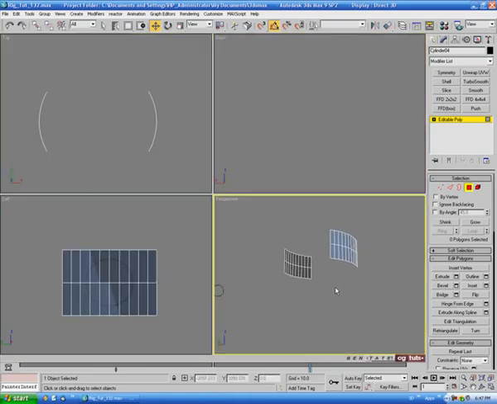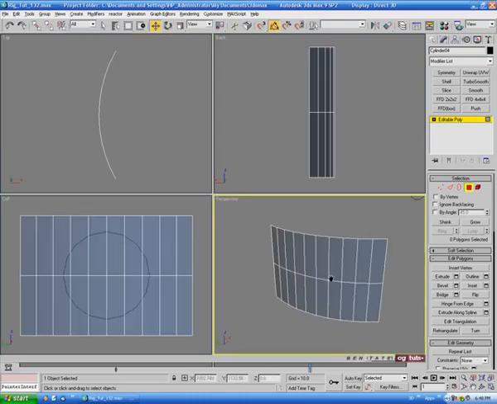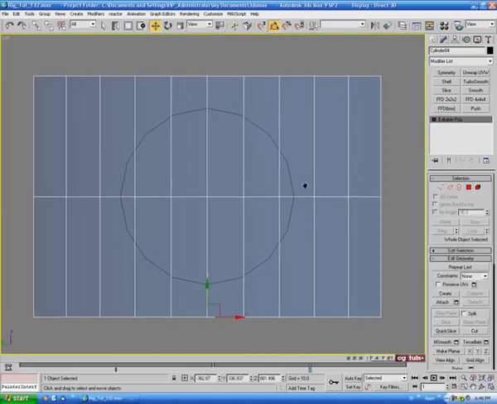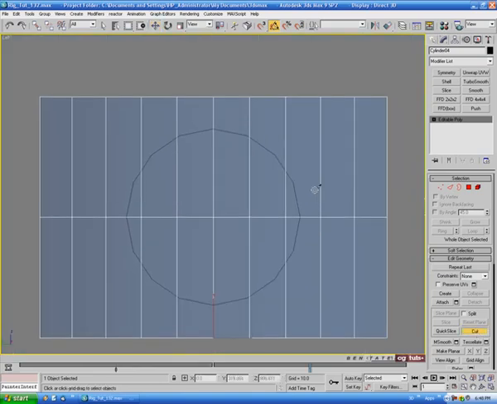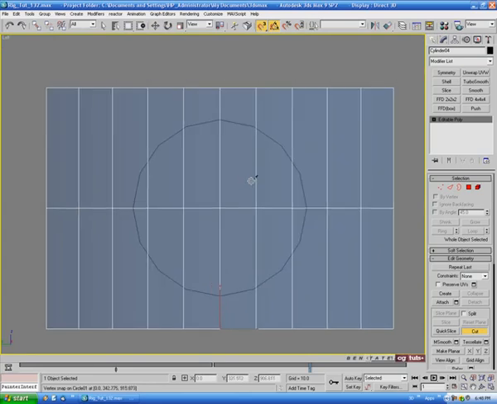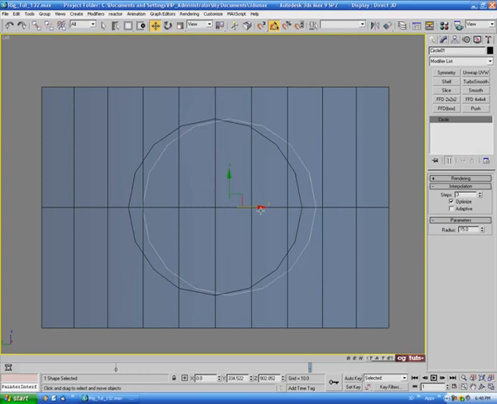Okay, and we'll also get rid of the back ones here we don't need. So let's grab those ones on the top view and delete them out. Okay, now leave us one little piece here to work with. Okay, so let's start cutting in the detail. And we'll just do that with the cut tool again. Okay, we'll turn on our vertex snaps, and we'll just do the exact same process here as we did earlier. Just trace around that circle, clicking on each vert. Okay, just like that. Draw the cut tool, draw snaps as well, and grab that circle shape in there, and we'll delete that out. We don't need it anymore.